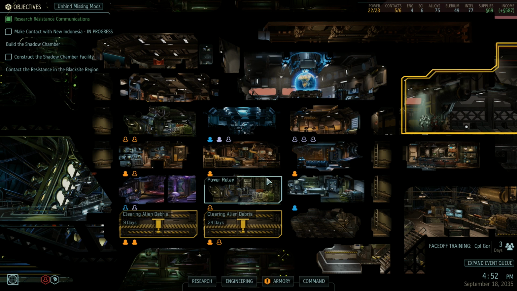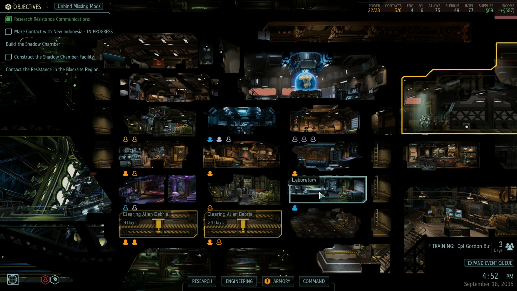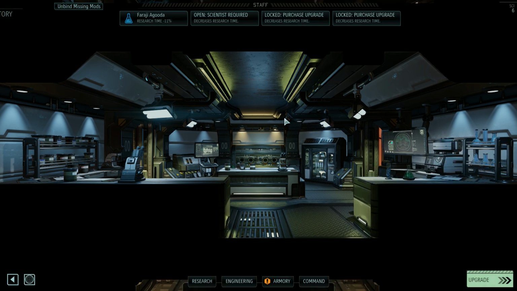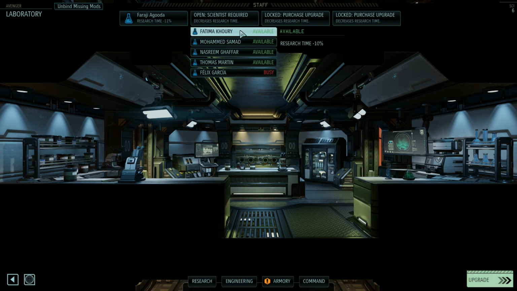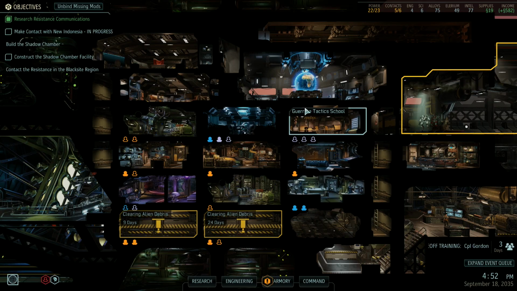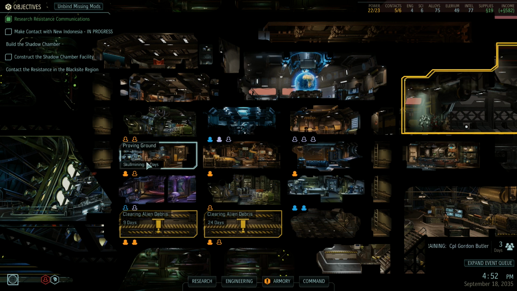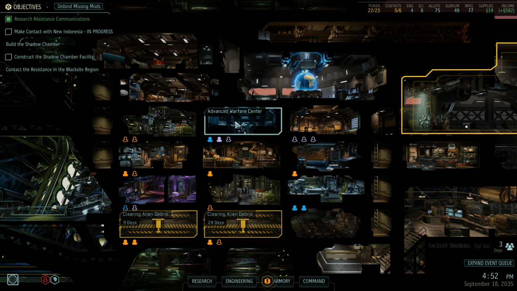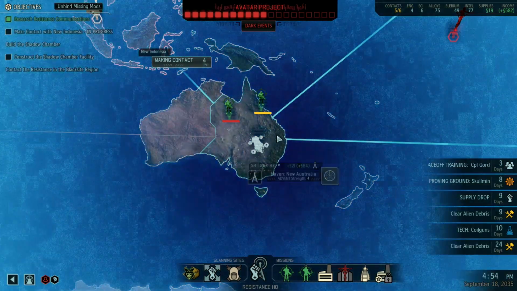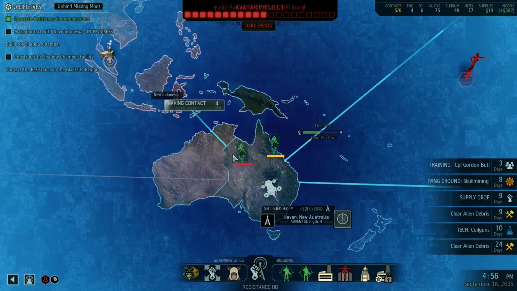So, after a lot of consideration, I decided to spend what little supplies I have right now to get a second research station at the lab. That will cost us 50 supplies, but it will help our research. And that leaves us with 19, which isn't really enough to do anything. One of the reasons why I'm not using the second Advanced Warfare Center station is that it costs 100 supplies. I simply can't afford that right now.